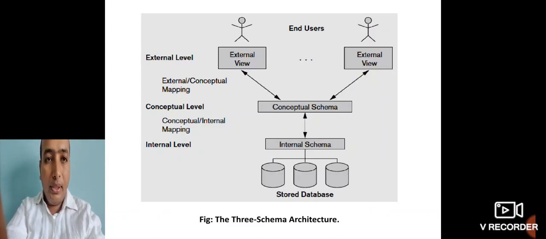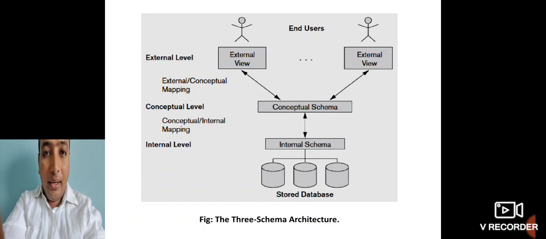So you have your stored databases. ಅದರ ಮೇಲೆ ನಿಮ್ಮ ಡೇಟಾಬೇಸಿನ ಸ್ಟ್ರಕ್ಚರ್ ಹೇಗಿದೆ, ಫೈಲ್ ಆರ್ಗನೈಸೇಷನ್ ಹೇಗಿದೆ, ನೀವು ಯೂಸ್ ಮಾಡ್ತೀರಾ ಇಂಡೆಕ್ಸಿಂಗ, ಹ್ಯಾಶಿಂಗ ಅಥವಾ ಆಕ್ಸೆಸ್ ಪಾತ್ಸ್ ಏನೇನು ಯೂಸ್ ಮಾಡ್ತೀರಾ ಅನ್ನೋದು ನಿಮ್ಮ ಇಂಟರ್ನಲ್ ಲೆವೆಲಲ್ಲಿ ಗೊತ್ತಾಗುತ್ತೆ. ನೆಕ್ಸ್ಟ್ ನಿಮ್ಮ ಕಾನ್ಸೆಪ್ಚುಯಲ್ ಲೆವೆಲಲ್ಲಿ ಏನು ಗೊತ್ತಾಗುತ್ತೆ ನಿಮಗೆ? ನಿಮ್ಮ ಸ್ಕೀಮದಲ್ಲಿ ಈ ಸ್ಟ್ರಕ್ಚರ್, ಡೇಟಾಬೇಸಿನ ಸ್ಟ್ರಕ್ಚರ್ ಹೇಗಿದೆ, ಅಂದರೆ ಏನೇನು ಎಂಟಿಟೀಸ್ ಬರುತ್ತೆ, ಆಟ್ರಿಬ್ಯೂಟ್ಸ್ ಏನಿರುತ್ತೆ, ಡೇಟಾ ಟೈಪ್ ಏನಿದೆ, ರಿಲೇಷನ್ಶಿಪ್ಸ್ ಏನಿದೆ, ಕನ್ಸ್ಟ್ರೆಂಟ್ಸ್ ಏನಿದೆ, overall structure of your database will be obtained in your conceptual schema. ಅದಷ್ಟು ಸಿಕ್ಕಿದ ಮೇಲೆ ಅದನ್ನು ಆಕ್ಸೆಸ್ ಮಾಡೋದಕ್ಕೆ ಎಂಡ್ ಯೂಸರ್ ಲೆವೆಲ್ ಅಥವಾ ಎಕ್ಸ್ಟರ್ನಲ್ ವ್ಯೂ ಅನ್ನೋದು ನಿಮ್ಮ ಮೇಲ್ಗಡೆ ನಡೆಯುತ್ತೆ.